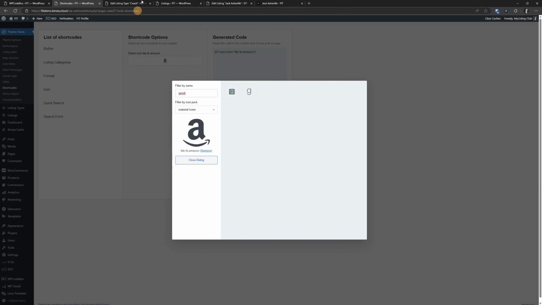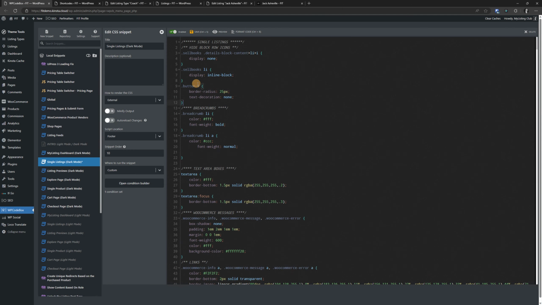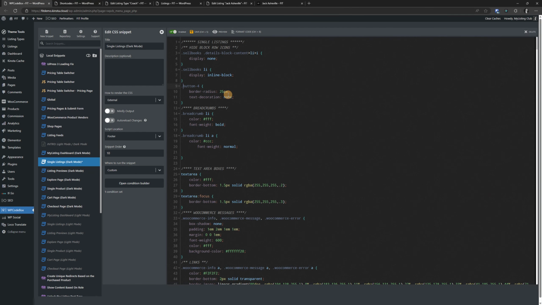So I'm going to go back to my CSS, and I'm going to drop this in. Now, what I'm dropping in here is to style specifically style 4 of the MyListing buttons, as you see here, button-4. If you don't want to style all of your button 4 stylings across your entire website, then you can use this same CSS here to limit it just to this block right here. So if you want to make sure you target only this block, that's how you can do that. I'm just going to leave this in here for now.